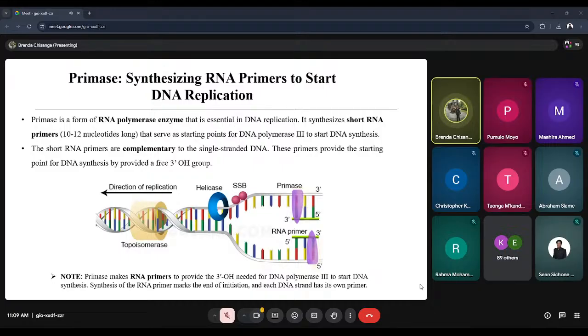So other proteins come in to stabilize this single strand so that they can remain single-stranded. And these proteins, we said, are single-stranded binding proteins, right? Now, the role of the single-stranded binding proteins, first and most importantly, is to bind single strands. Like I said, single-stranded binding proteins do not bind double-stranded DNA.